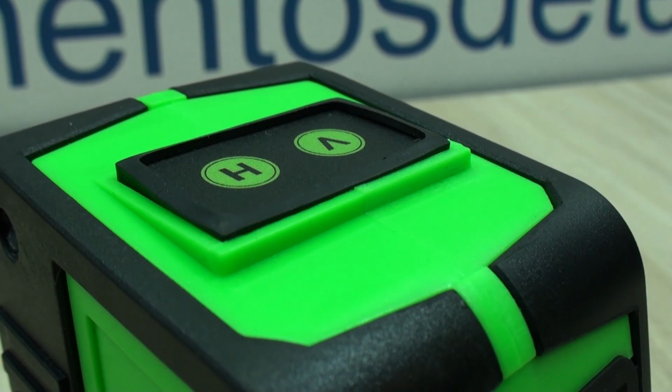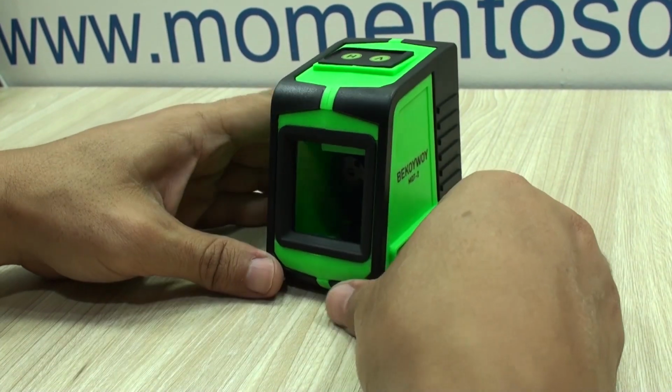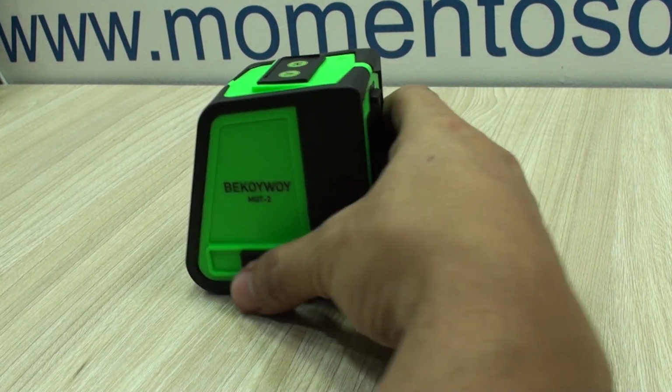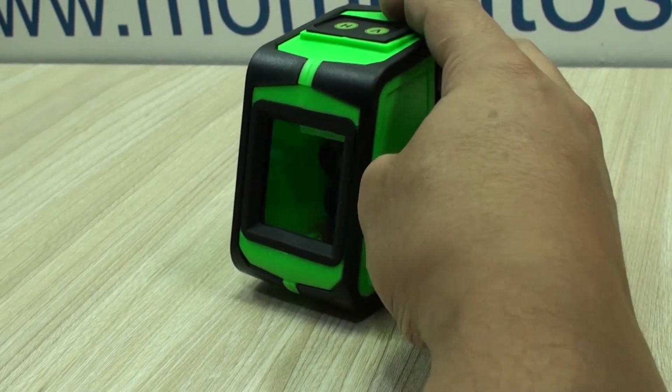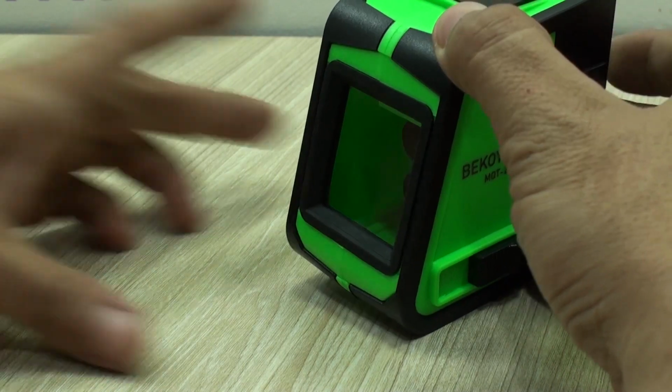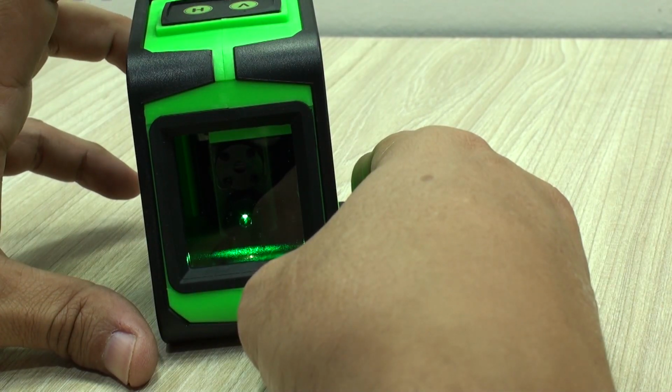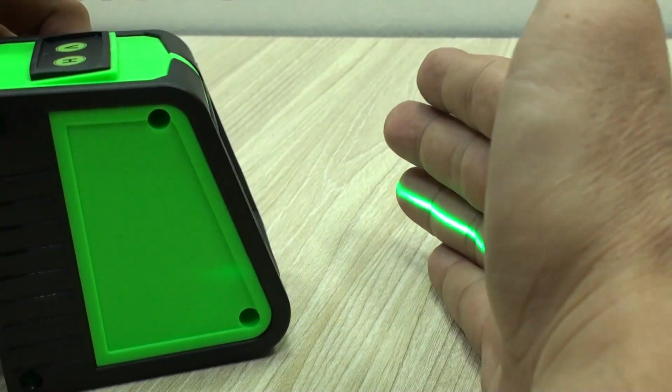It has a very nice finishing, size will make it fit in any toolbox, which for many of us may be a great advantage too. On one side, you'll see the three-position sliding power button that we were talking about, which is not only a power button, but a freeing switch of the self-level mechanism that once you turn it on, you'll see in action.